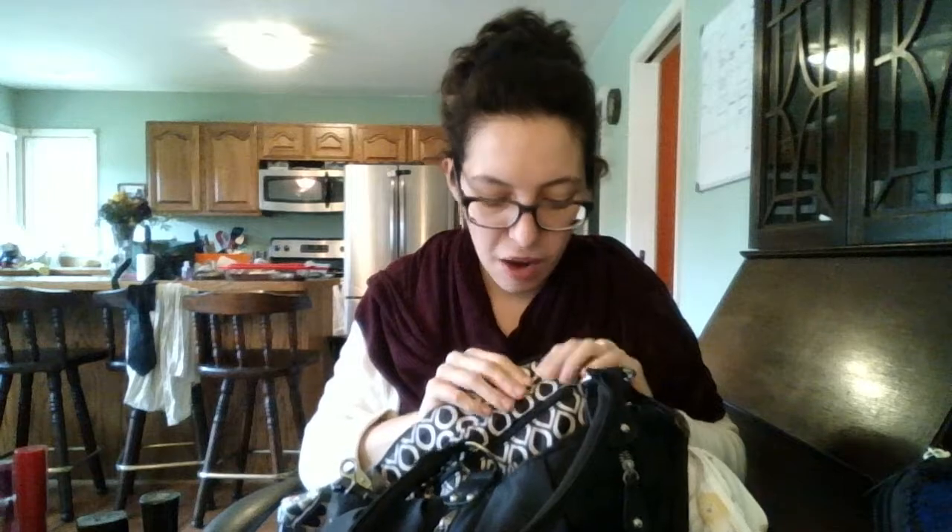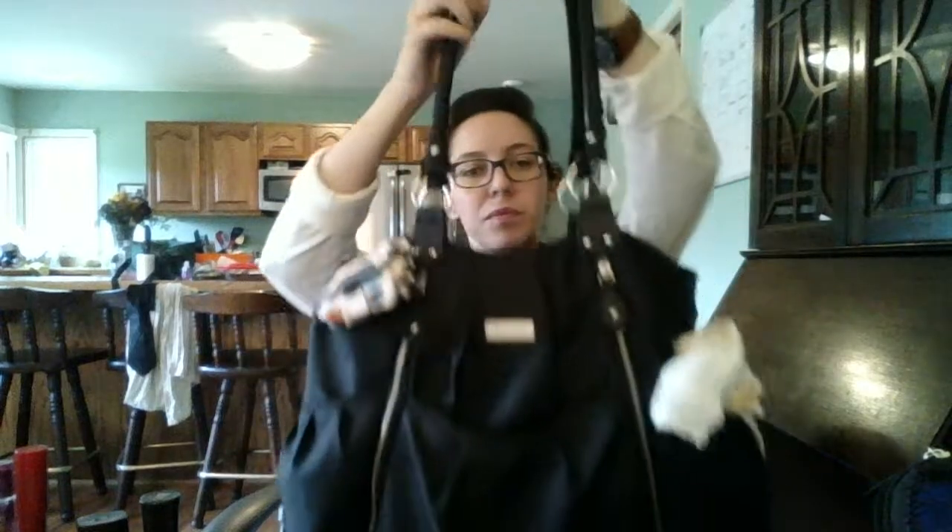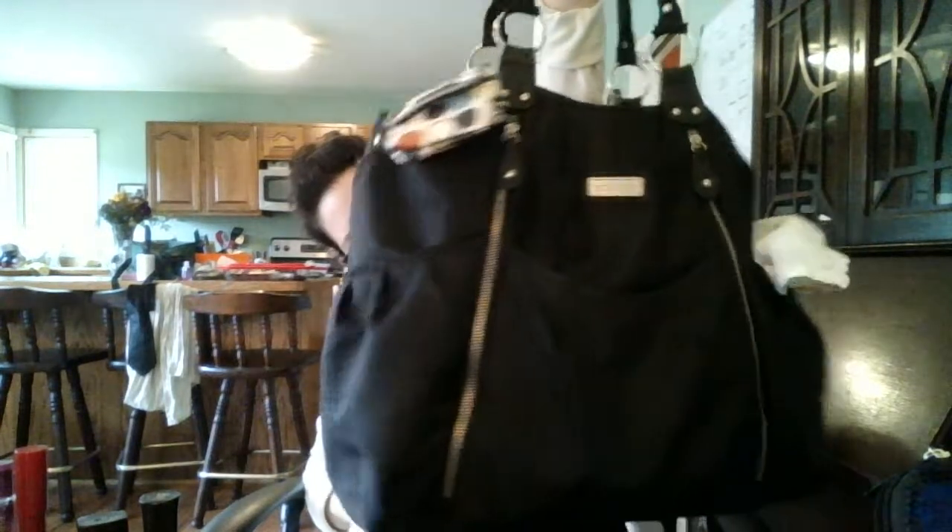The liner is wipeable but it's not that plastic stuff, which I like because it doesn't disintegrate. It's got no feet - I don't feel like I need feet. But that's what's in my diaper bag, and now I have to put the diapers back in here and deal with the rest of this mess. Hope you guys enjoyed this ridiculously lengthy 25-minute video. I will see y'all later. Bye!